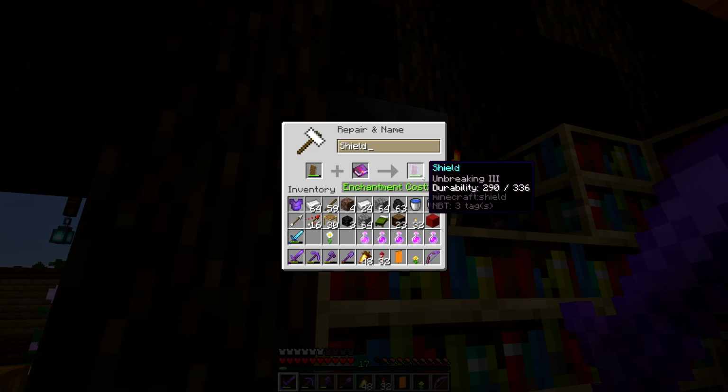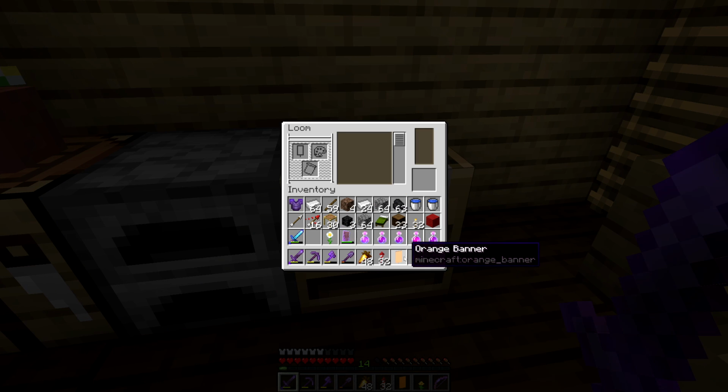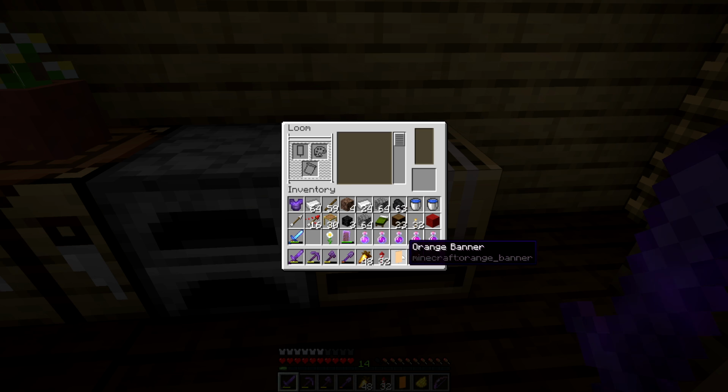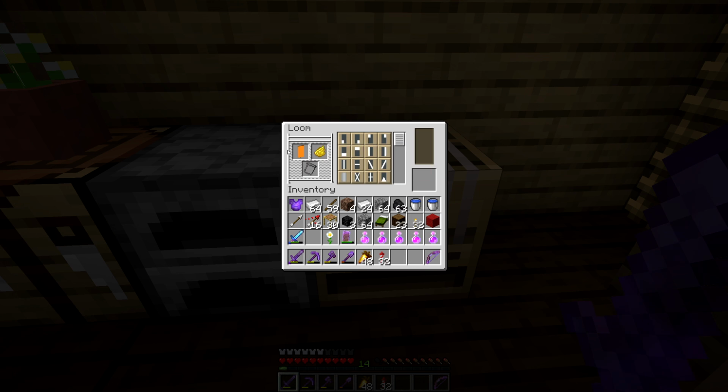Very importantly, I am also going to be putting Unbreaking 3 on my shield. And then it's time to start work crafting my actual banner. So first off, I'm going to be putting in some yellow dye and creating a sunset pattern similar to what I had before, just like that.